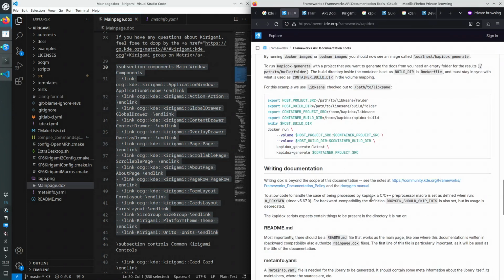Okay. There's additional Doxygen documentation. Most of the things that are inside of the Doxygen documentation are valid also for KAPI docs.